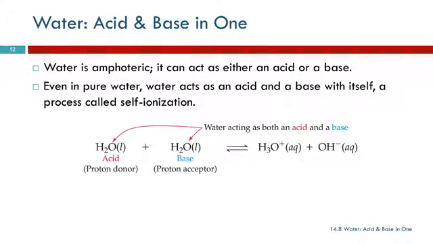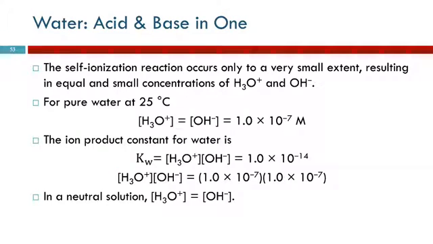Let's go back to that equation for a minute. If we start with pure water, the concentration of hydronium ions and hydroxide ions that's produced has to be equal, right? Because we take two water molecules and we get one of these and one of those. You couldn't get one hydronium and three hydroxides from this reaction. It's like buying shoes, they come in pairs. You're going to have an equal number of right and left shoes, no matter how many pairs you buy, right? So these pair up, and we're going to get one hydronium and one hydroxide from each of them.